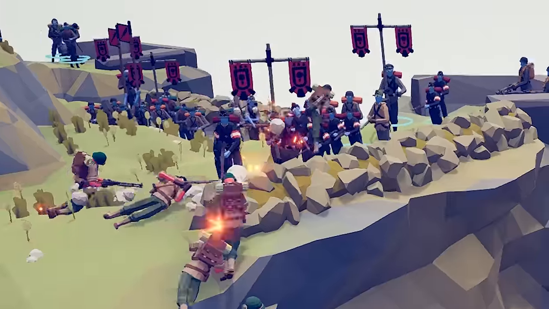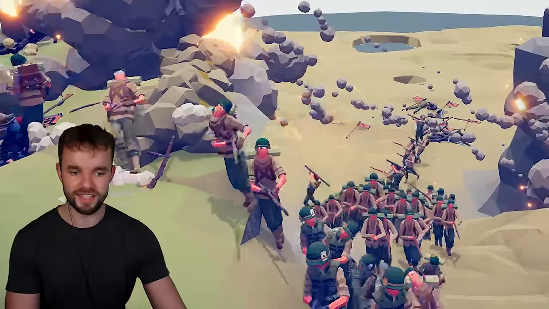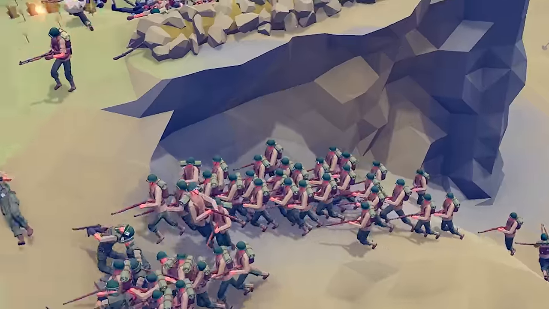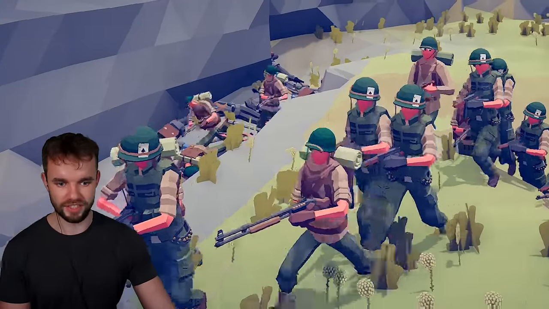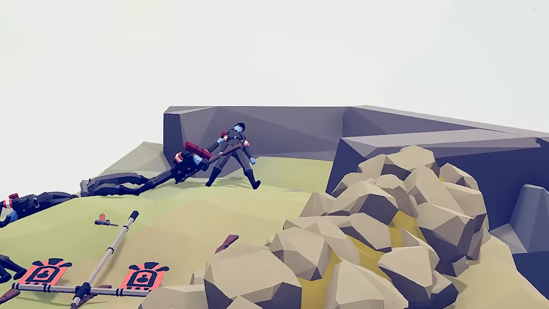Let's see if these guys can get up and let's see. Yeah, oh my God. This beats any of the D-Day mods and maps and stuff like that I've seen, because this TABS map creator update is gonna be so big. It's gonna be so big for the game. Okay, they've successfully taken down that trench and they're now moving in two directions. They're trying to, oh, they've taken down the MGs as well.